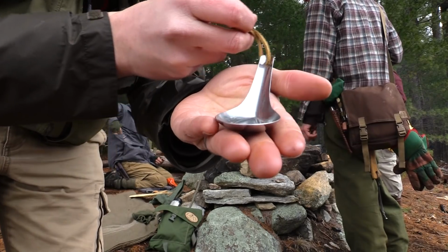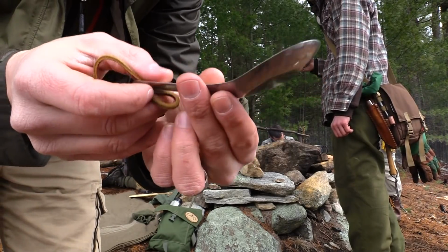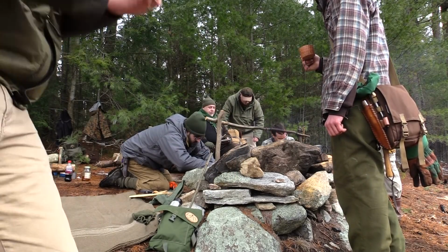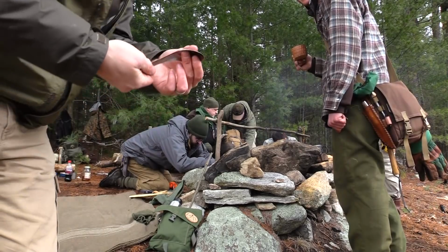He's got a heck of a crank, huh? What's that? He has a heck of a crank on it. Look at that! Bam! I think it's serious. It'll sit right up as a lamp. Boom! That thing's cool.